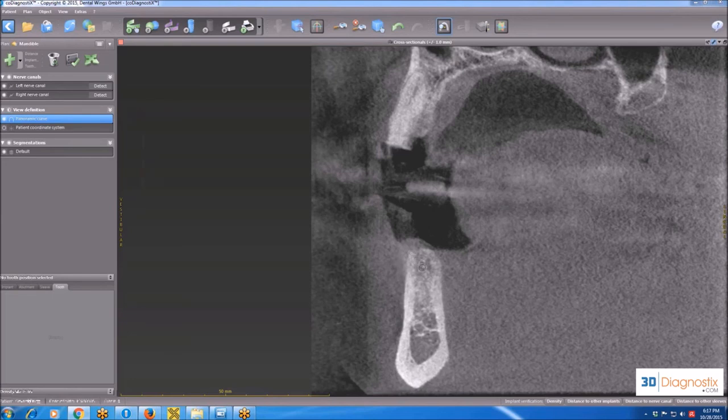Keep in mind that density measurement is not always 100% accurate, but is just there to give you an idea about the bone quality of the patient.